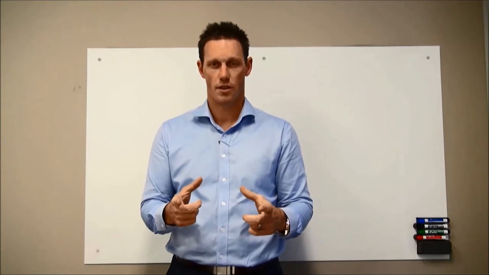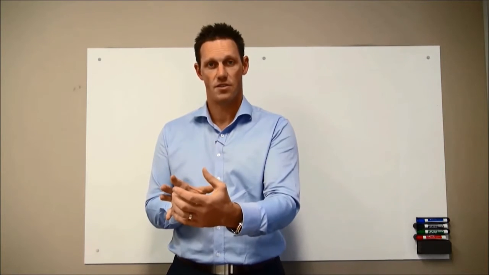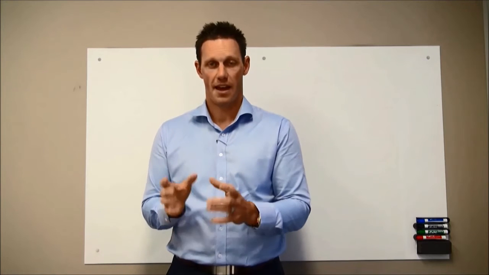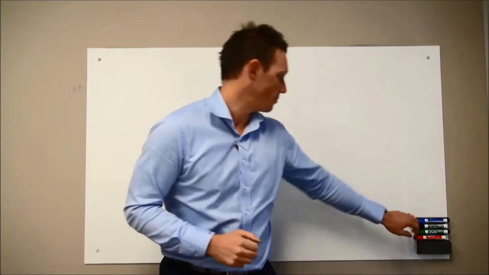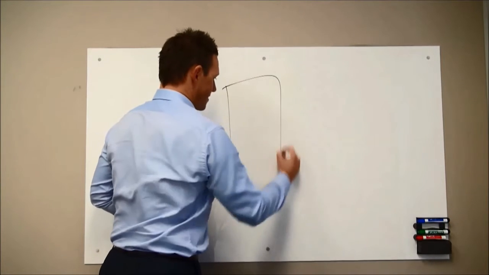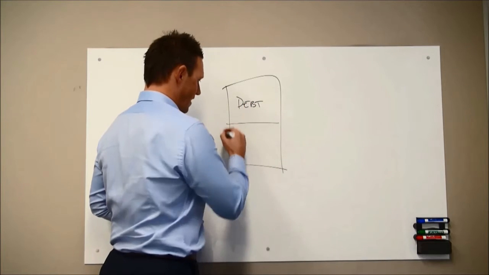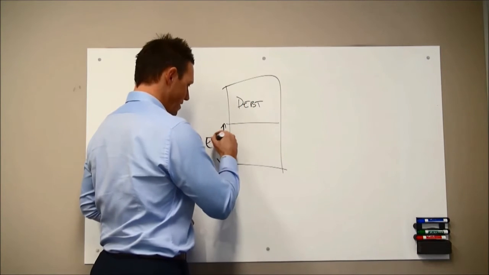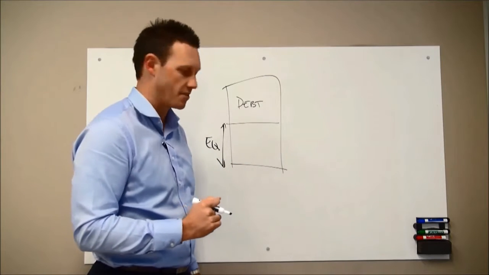Now this is really important to understand, the difference, because the end result is the same in terms of getting your hands on that 30k of equity, but they have very different implications for what it means for your cash flow. For example, let's say this is your existing house and you have a mortgage on that, and here's some available equity that we're able to tap into to cover this 30 or 40,000 cost.